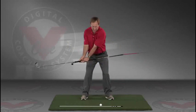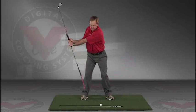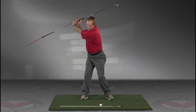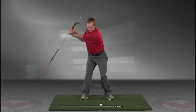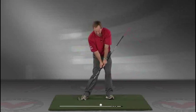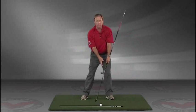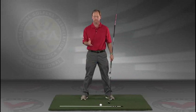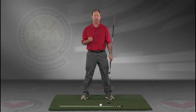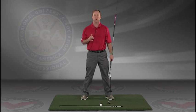This is a great visual feedback tool. We're learning the proper swing plane. Go right to your impact position. I encourage you to do this drill in slow motion, and if you have five minutes a day and do this drill every day, I guarantee you're going to improve your golf swing.